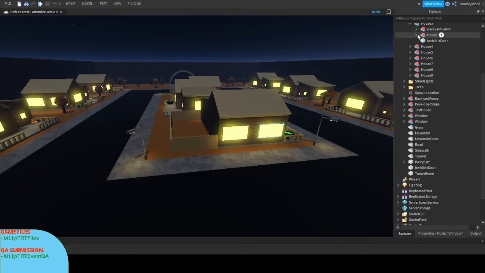And then finally, we have this invisible door. So what had happened was players were able to walk through the door, and when the door closes, they're kind of stuck. So they couldn't really leave unless they ring the doorbell again, and they had a short amount of time to escape. So I added this invisible door. It'll make it so that the NPC player is able to walk through it and give the player the candy, while the player himself can't actually go inside. So they're not gonna get stuck in.